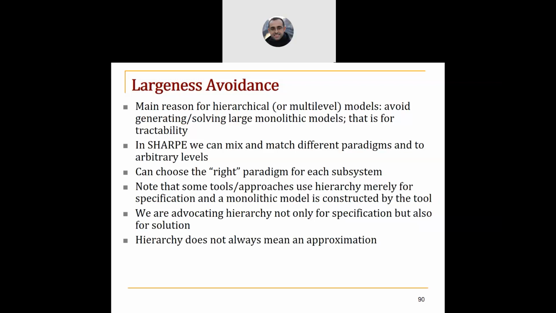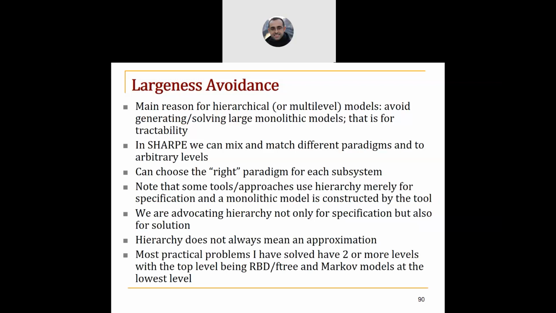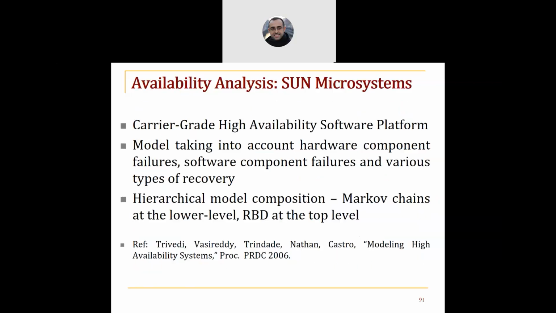I also want to point out that there are many examples in which hierarchy can be done with no approximation. Hierarchy does not always imply approximation, but many times it does. Most practical problems I've solved have two or more levels, with the top level being a reliability block diagram or fault tree, and Markov models at the lower levels. So let me now show you some examples.